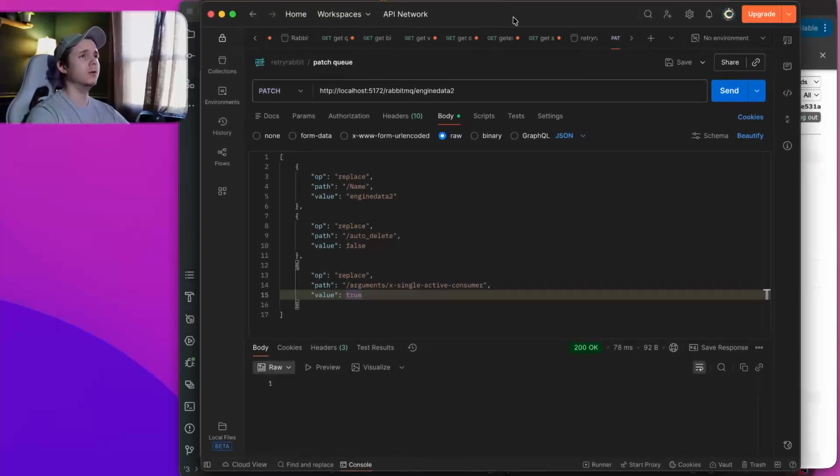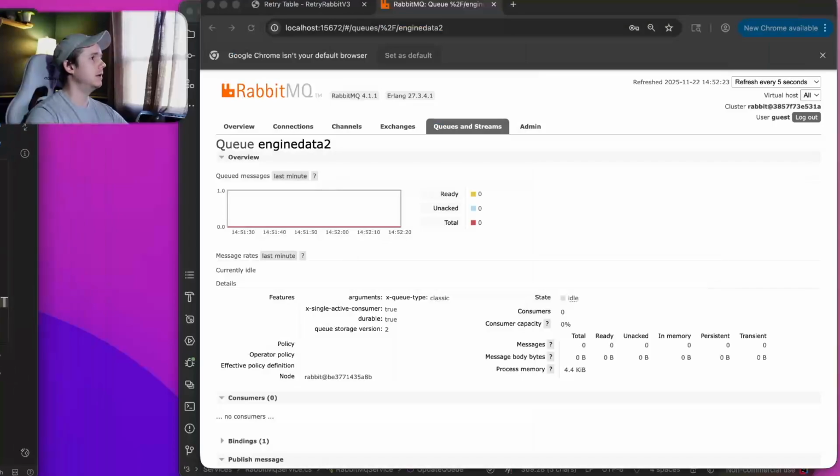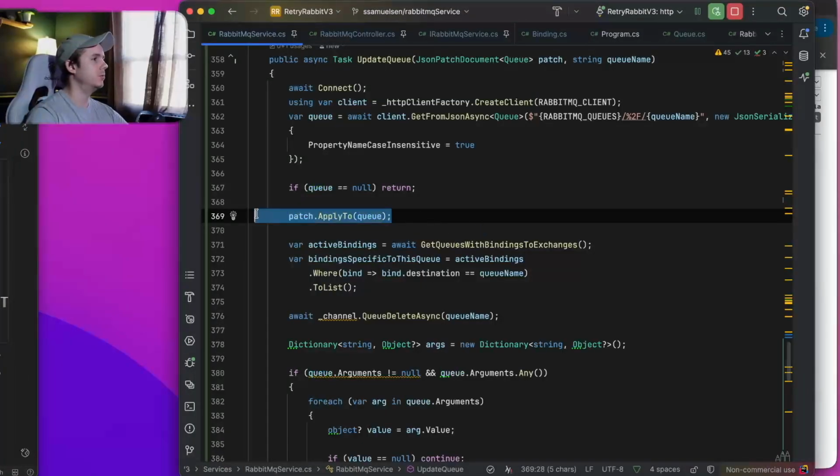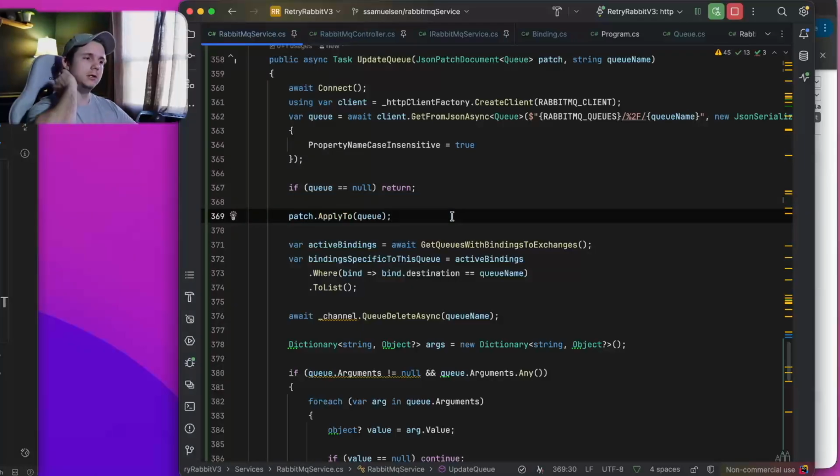But you can see the power of the patch request because I can not only execute, I can execute multiple commands essentially, and have it do several things at one time. And this is made possible with this apply. It's very, very powerful, and it takes a lot of the manual validation out of the equation that you would typically have to do on the model state. And obviously, if this was a post request, you would have to do a lot of manual mapping. You have to do your checks. You have to do all that stuff.